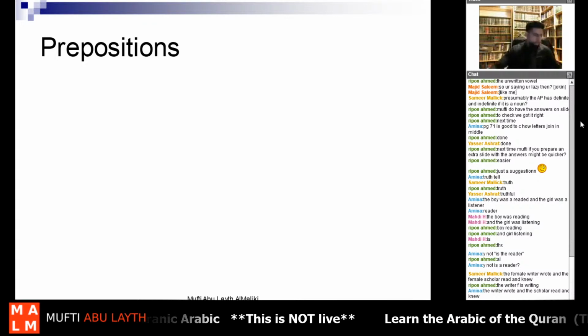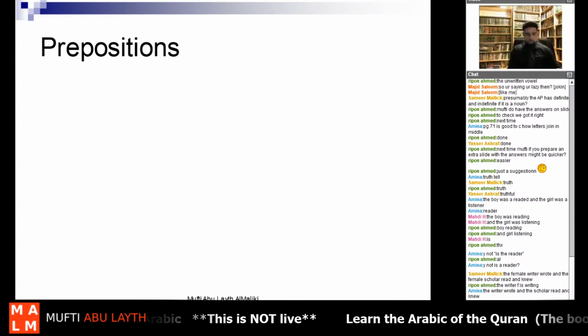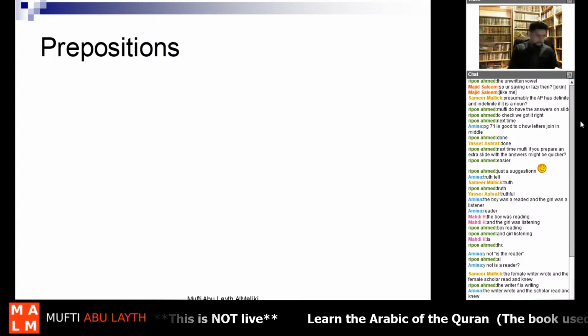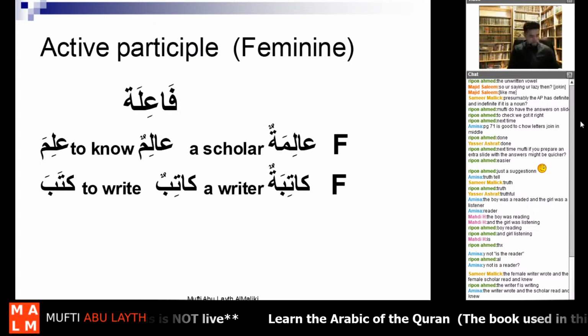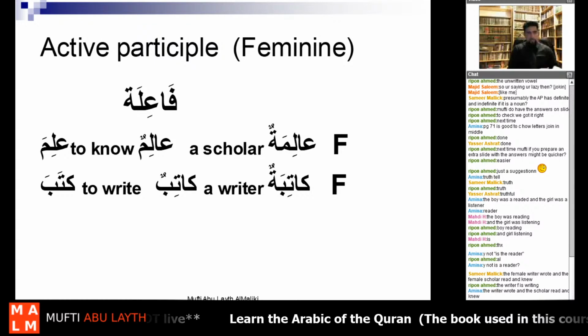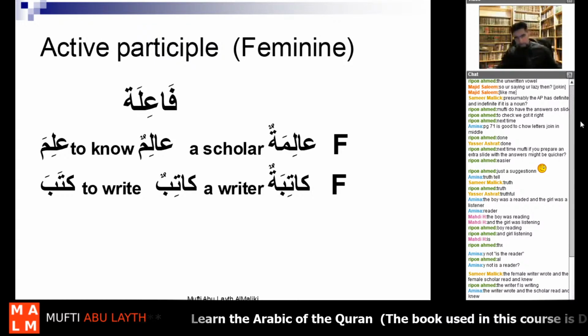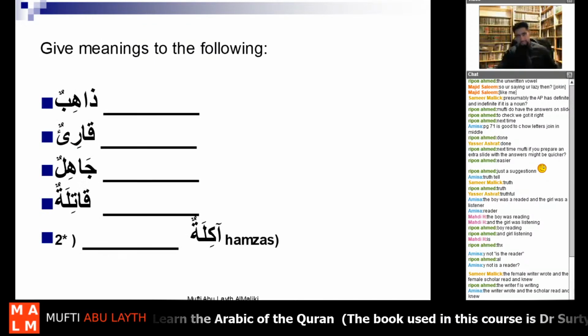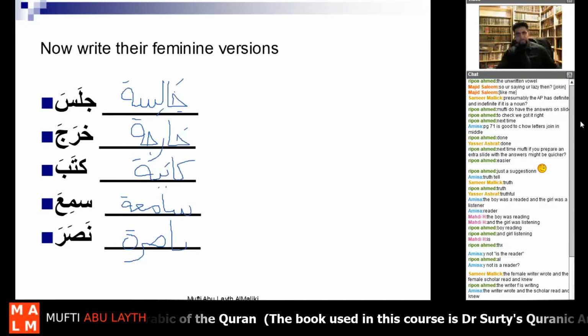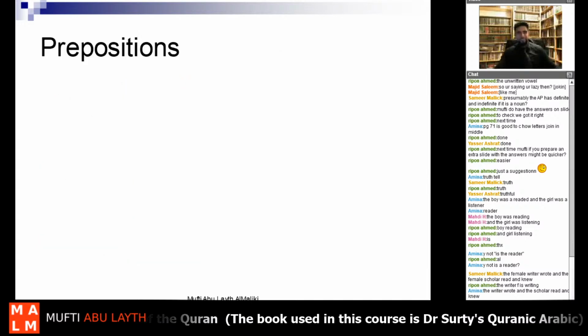Right, we've done some exercises, we've translated, and we've created the feminine. Now we're going to move on to the second part, the main part of this lesson. Prepositions. Right, okay, somebody's taking the board back. Either that or there's some jinn intervention going on. We've got a few jinn on the course as well that we're unaware of.